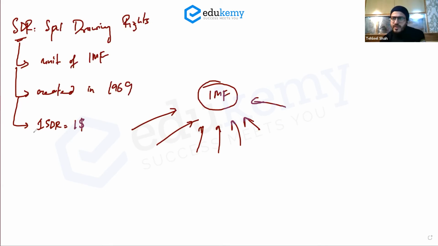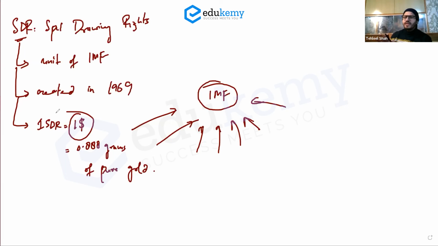We considered it to be one SDR. और इन दिनों $1 used to be 0.88 grams of pure gold. So that used to be SDRs, special drawing rights. So initially it was only and only denoted in terms of dollars. But later on we added a lot of currencies into it because हमें पता चला कि dollar is now not the only currency in the world that is acceptable largely by the people. So there are some other currencies.